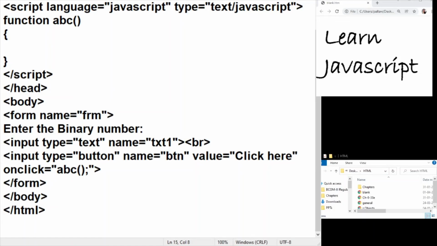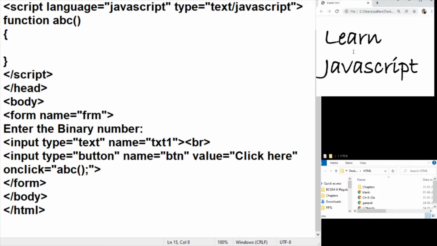Hello everyone. Let us solve the definition where we are going to read a binary number from the user and we would be actually validating the number. Now for this definition I'm going to consider only the integer numbers, and in the upcoming videos we'll consider the fractional numbers as well. So we are going to read a number.